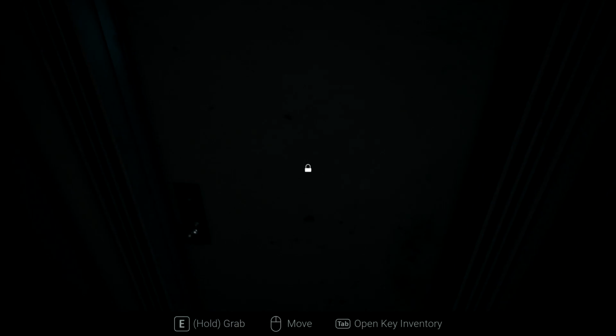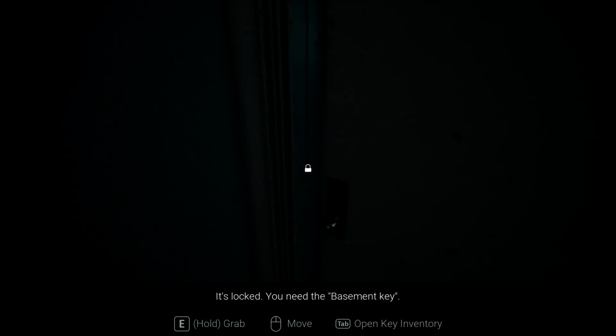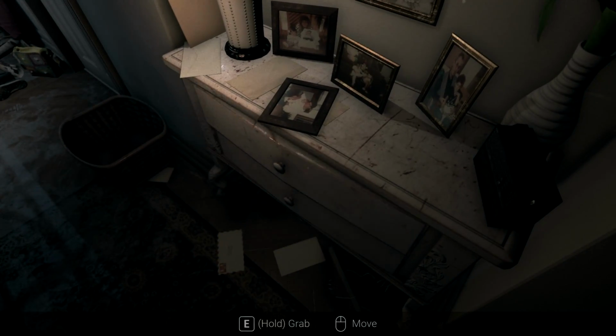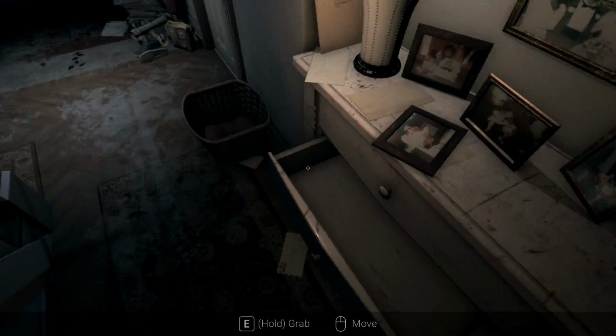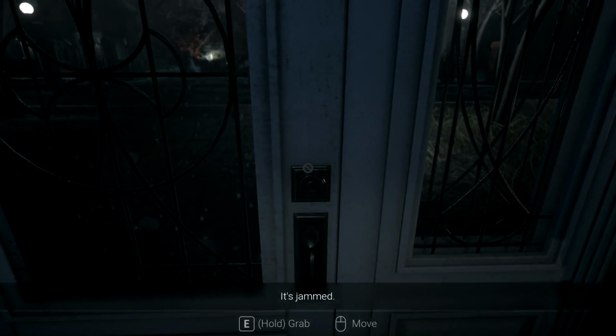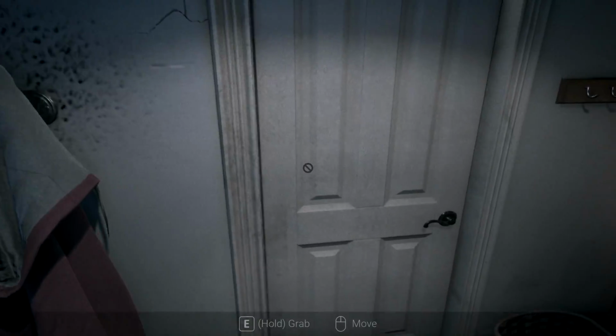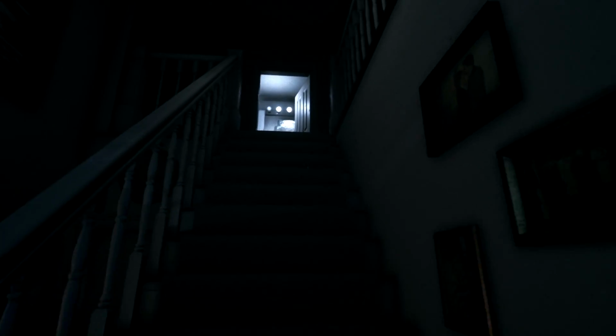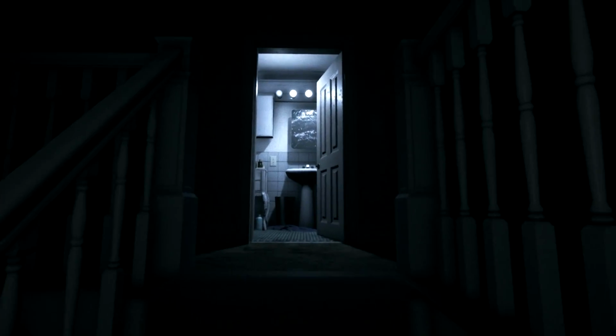So yeah, I think we're just trapped in our creepy house. Okay, we need a basement key. Yeah, at least it tells you what key you need. But yeah, why can't we leave our house? It's jammed. Okay. Is there anything back here? There is. There's a hallway. Well, don't want to stay in the dark too long.